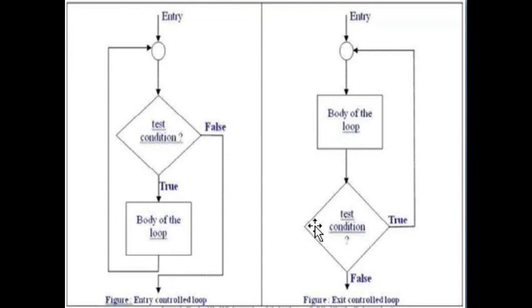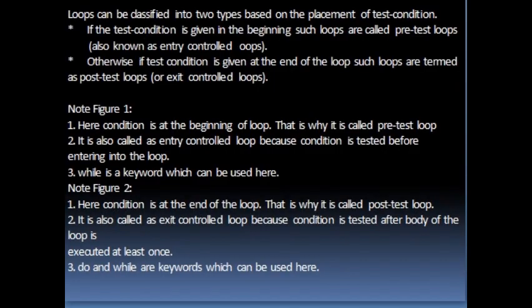This is pre-test. But in the post-test, when we are entering the loop, first is the body of the loop, because post means the test condition is last. Here it is pre because the test condition is in the beginning. So first it takes the body of the loop, then they test the condition. If it is false, only then it exits the control loop. Otherwise it will go once again, the cycle will process. I will explain you in the next week.